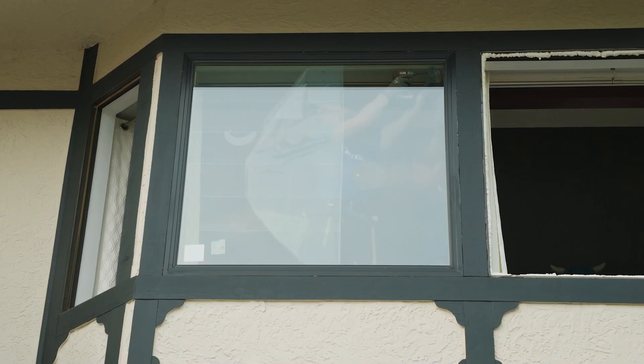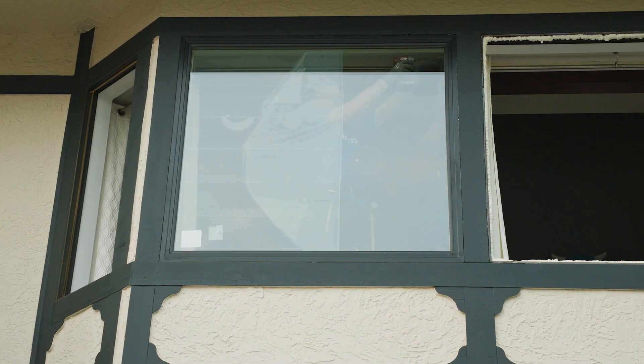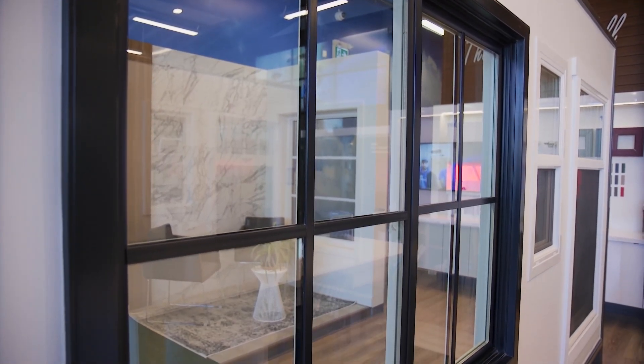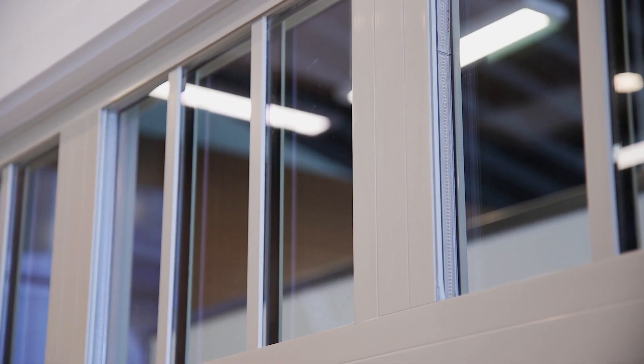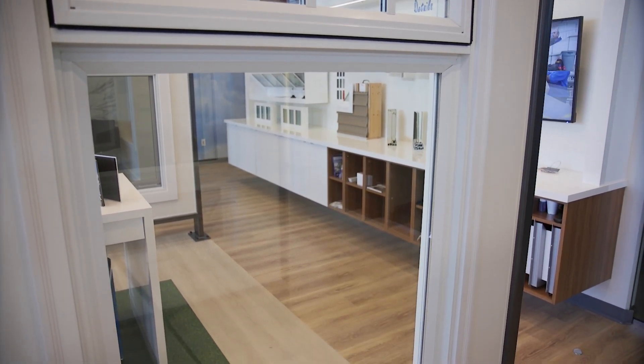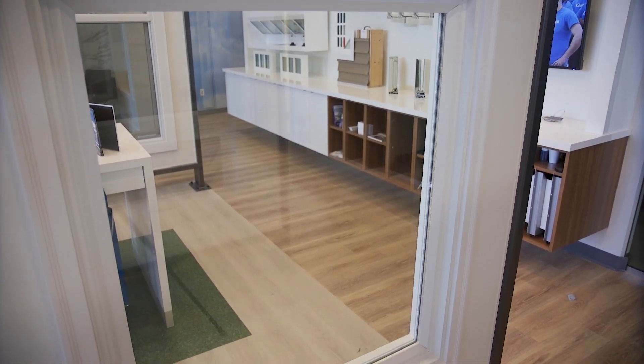At Centra, we're proud to upgrade the window with our Comfort Plus glass, which can generate an energy rebate for any style of opener. What's the difference between a double-pane window and a triple-pane? We are seeing an uptake in demand for triple-pane glass in high-performance buildings like net-zero ready homes or step four and five in the BC Energy Step Code. But with our Comfort Plus coatings, we can provide a double-pane window that performs just as well as those triple-pane windows. You're looking at adding 50% more glass in every window with triples, plus the labor — so we're proud to offer a double-pane that performs as well.